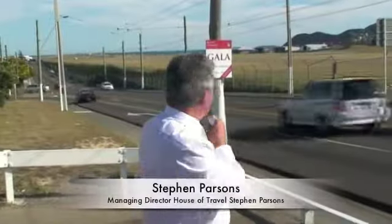Welcome to Wellington Airport. This is a visit with Air New Zealand for the new Boeing 777 here in Wellington. Steve Parsons from House of Travel, a great supporter of the Air New Zealand product, has come down to Wellington this evening to have a look at this brand new aircraft and the three standards of service on board: economy, premium economy, and business class.